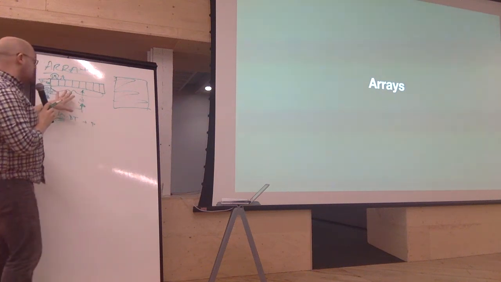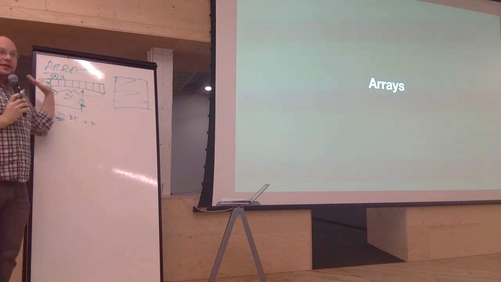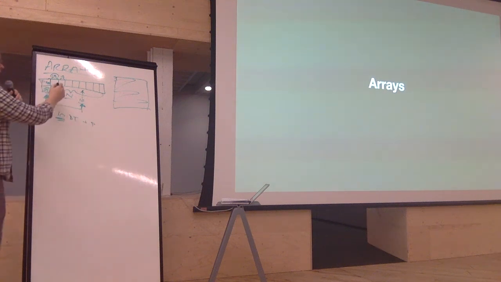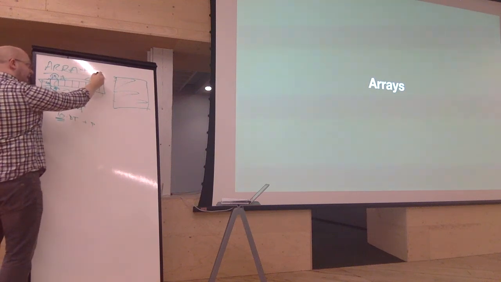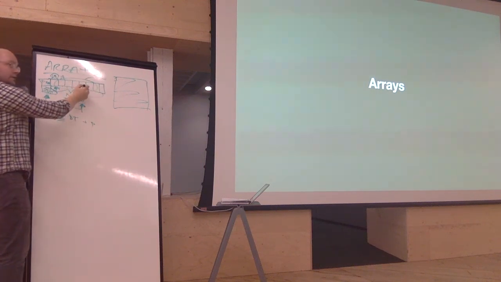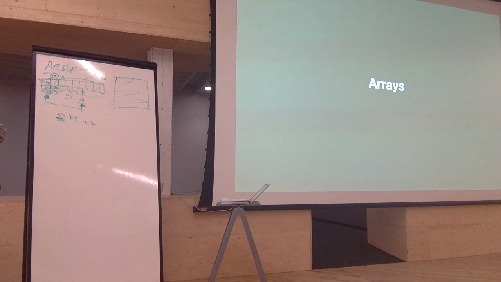Now, being contiguous in memory gives us that property, it gives us great data locality, because when we go to get one item, we're going to grab a whole bunch of them, they're all going to go into the cache, and if we start walking through and traversing these, those are all in the cache. We don't have to go back to main memory to get those. That's great. We love that property.